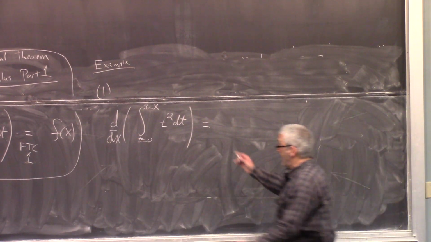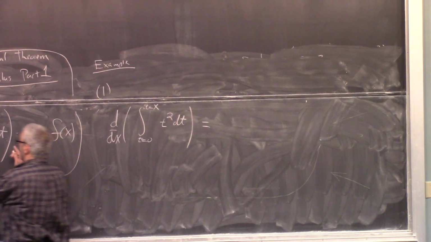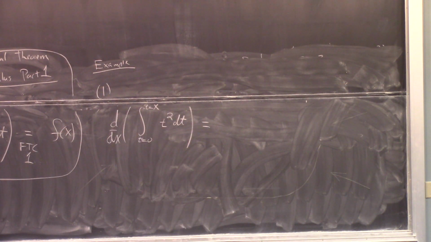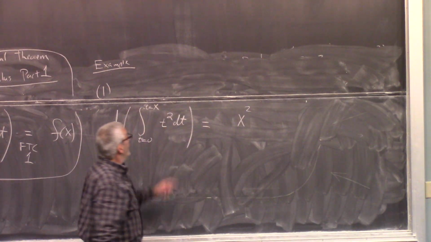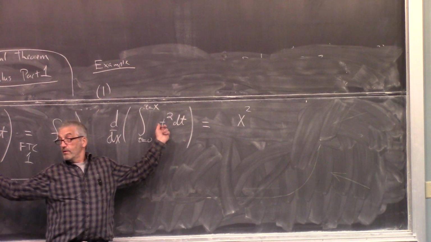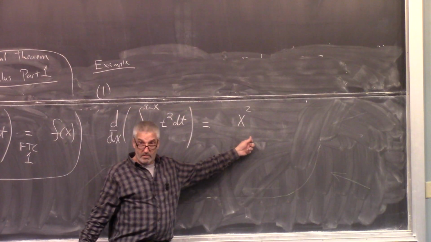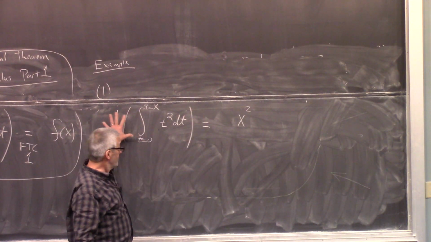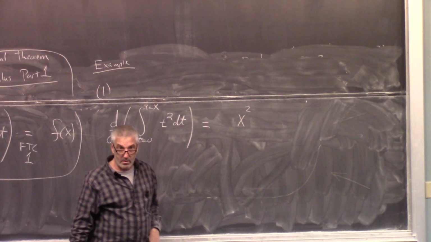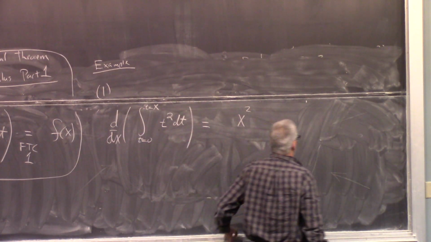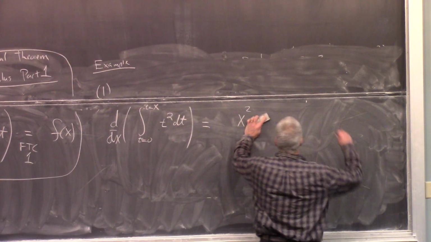We're looking at exactly one of these things. So this says that to take the derivative of one of these things, you just pluck out the integrand and you replace the t with an x. So f of t is t squared, that's the integrand. F of x is x squared. So this whole thing stands for x squared. So now let's think about a picture of this.